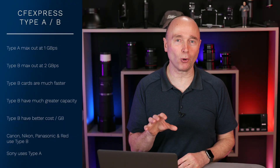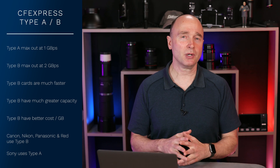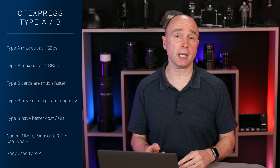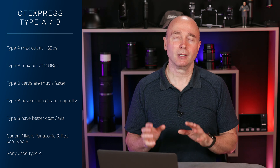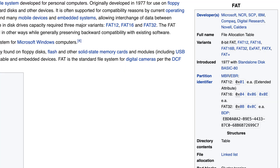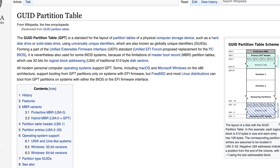At the time of recording this video, the Canon R5, R5C, R3, and the Nikon Z9 don't support card sizes larger than 2TB. If you put one of these 4TB cards in those cameras and format it, you'd end up with just over 2TB. All these cameras recognize the file allocation table known as FAT, and it has limitations that don't allow it to see spaces larger than 2TB. To support capacities larger than 2TB, such as the 4TB AVPro, the GUID partition table — GPT — needs to be supported.